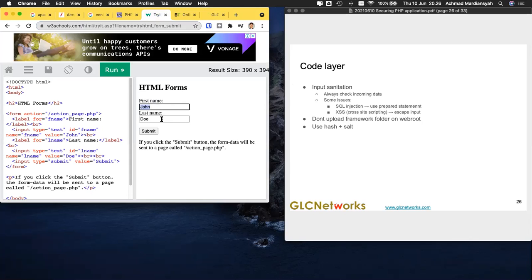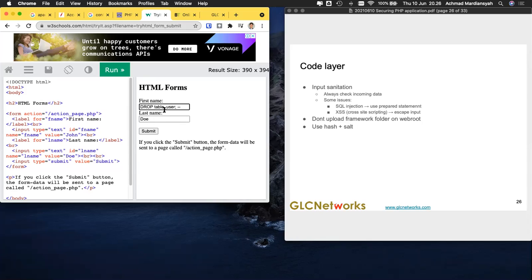Because to avoid SQL injection. So instead of typing here John Doe, perhaps the attacker can put DROP TABLE user; and then two dashes, which is a comment in SQL.